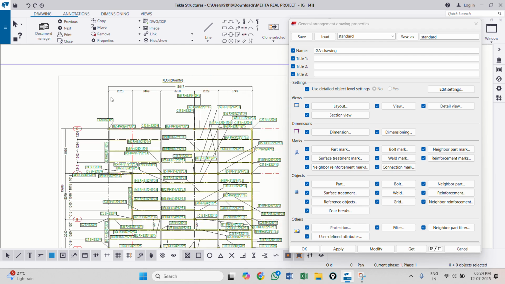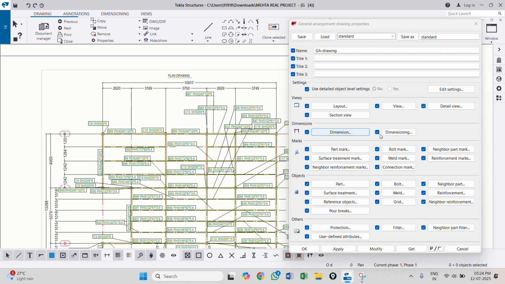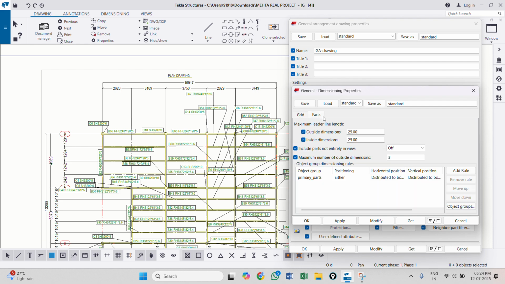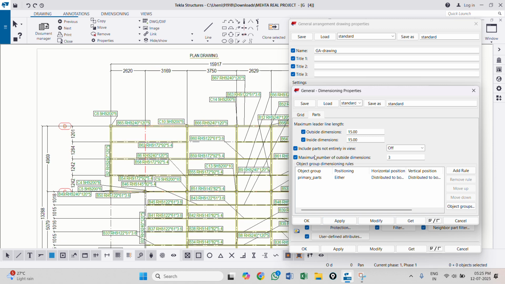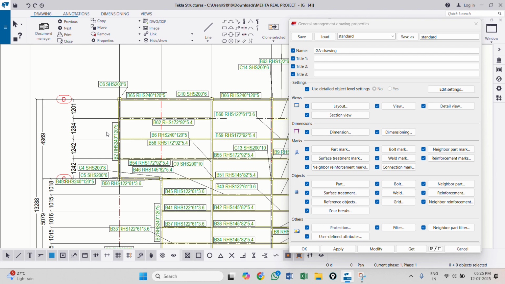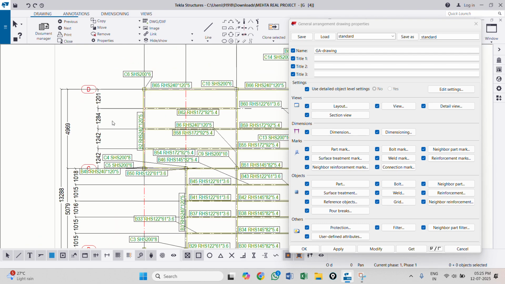So this is one thing that I wanted to change. Next is the dimensioning. If you want the grid line to be something like this, or line length, let's turn this into maybe 20. Not 20, let's keep it 15, something like that. Modify, apply. You can see this has come down. Modify, apply, OK, and now we have changed this one. You can reduce it as per your requirement.